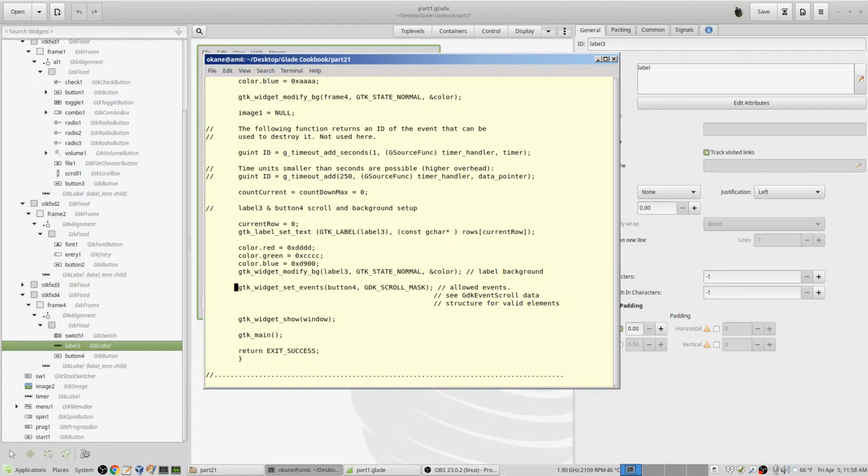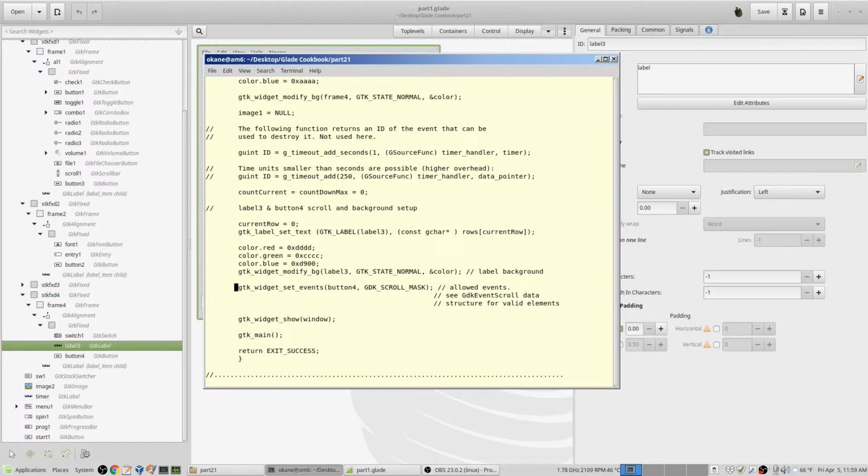The GDK is the desktop environment, and it's saying it's allowed to receive the scroll events. You can look these up. Look up GDK event scroll on Google, and you will find the documentation for it and a bunch of other events as well. The function you could also look up. But that scroll mask means that I can receive. If you don't put this in, you can't receive scroll events. Doesn't matter what else you've done. This is important. You've got to have this in here, or scroll events will not pass through to the object in question. And the object in question this time is button 4.